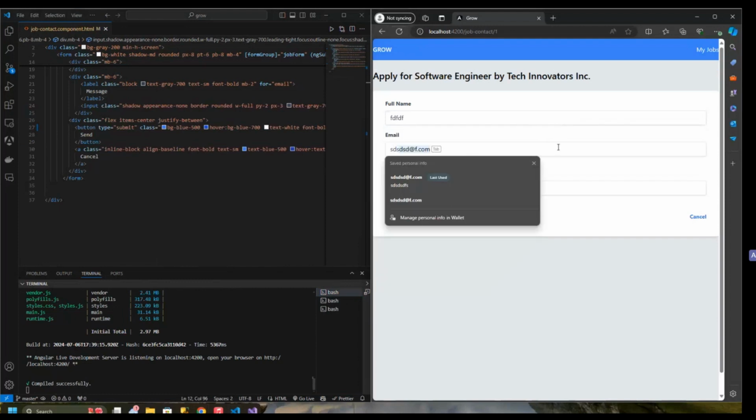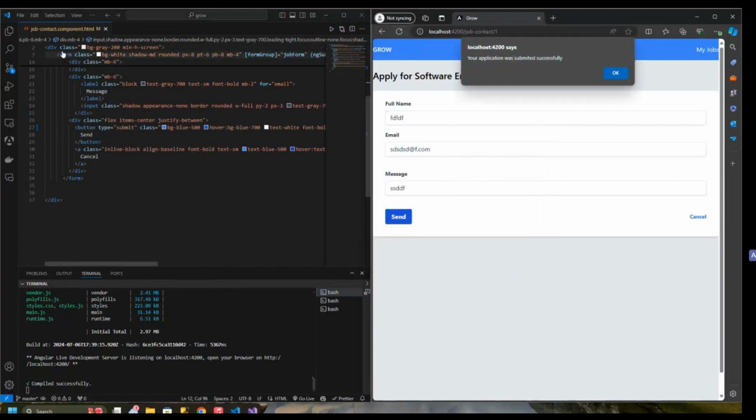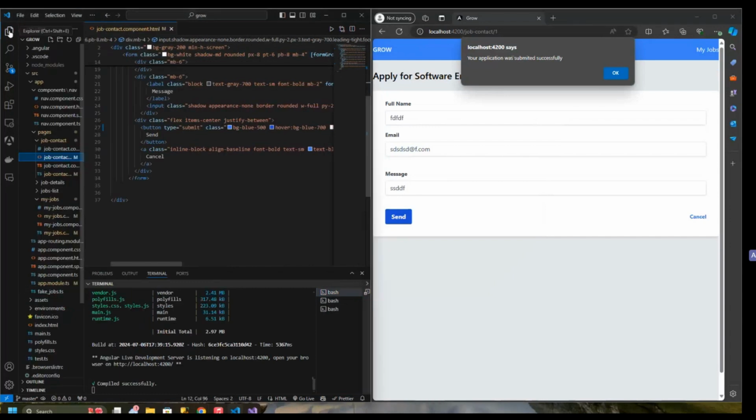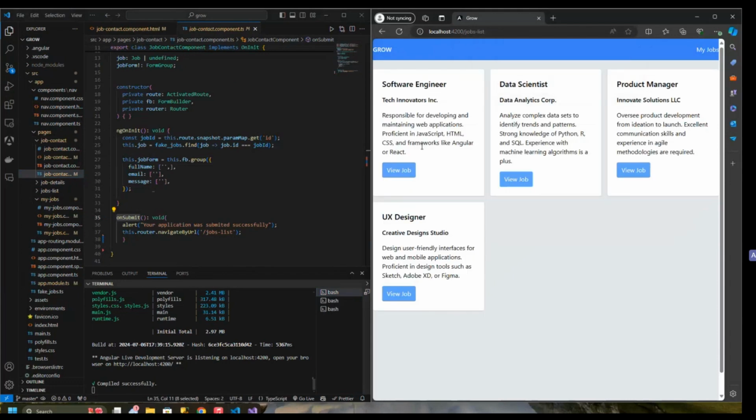I can put in the information I want, click submit, and it is working as we defined in the component file. We said if we click on submit, I mean, right now we are not looking at going to the database and getting the form or the validation of the form. I will do those in another episode. For now, we are taking it slow. Okay, so that is done.